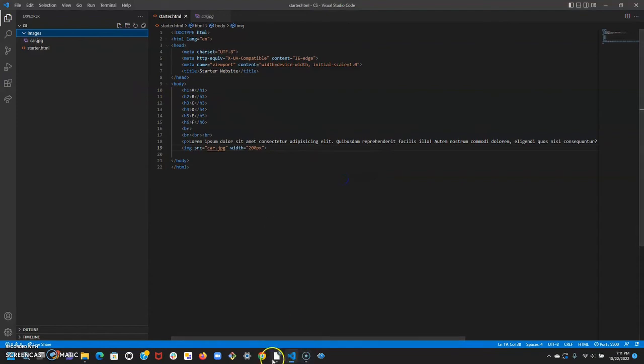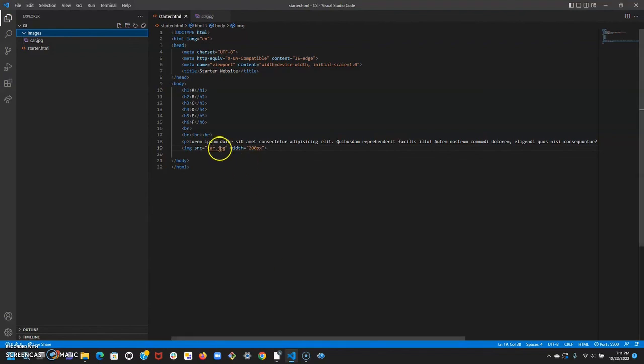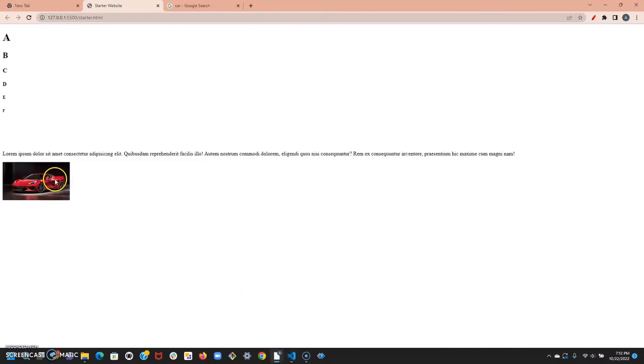Now, if I look into my website, you're going to see the image is gone. It just replaces it with a blank image. And this happens if the image tag cannot correctly find the source. And it can't find the source because I just moved it into a folder inside of the CS folder. So what do? I gotta put in the folder name, then slash the car.jpg, which is the file name. Then save that, and it should work. There you go.